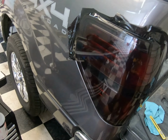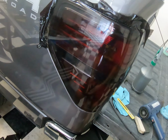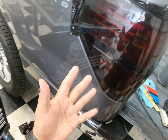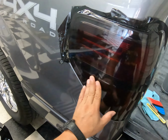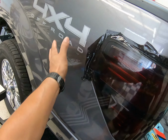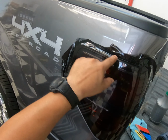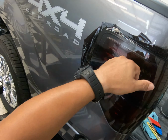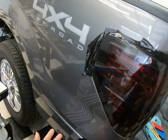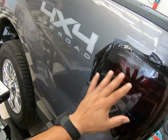So thanks a lot for joining me. I'll just go ahead and finish this up. And I did put Pro Bond on all the edges. One of the biggest things that I believe is failure in some of these things, I know the quality of the product is a very big thing, but of course, the prep is always going to be one of those killers. These vehicles have been waxed on the side and so on, and car washes and dirt. If you don't flush that out with soap and water, maybe a toothbrush, and then air at the end and alcohol, and then you do your Pro Bond, then don't expect to be blaming something else for something that's really our fault. The prepping is really 99% of the thing.